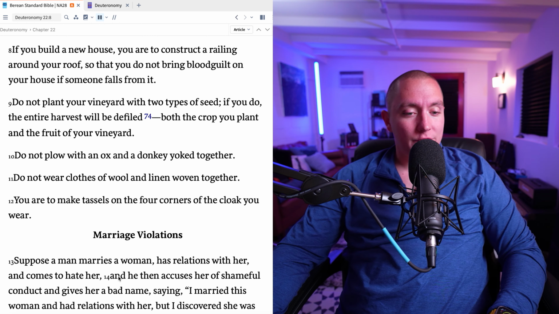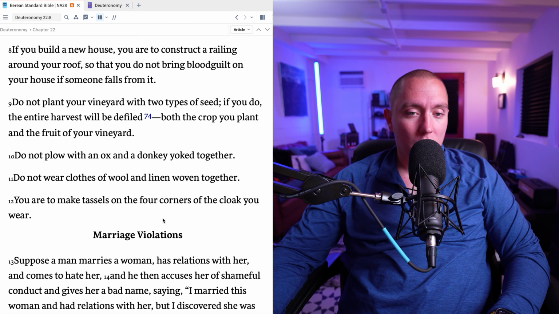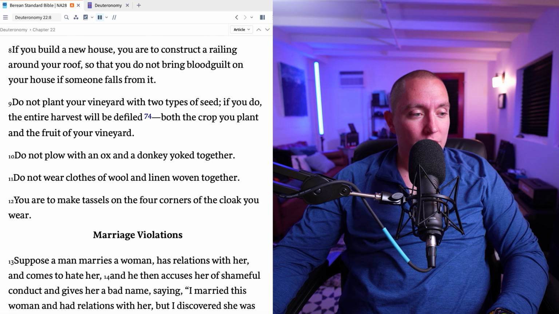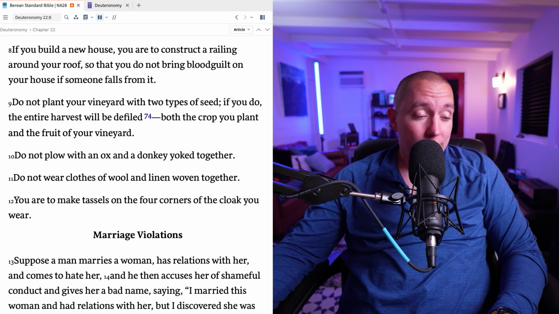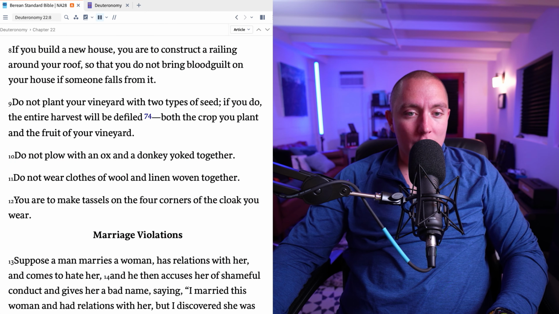I think a clumsy interpreter of the Bible would just say, we're not under the law anymore. You don't have to do any of this anymore. But then you look at the law and you see all sorts of things that every Christian everywhere would say, no, that is a command of God. So how do we understand this? Well, I think there are different types of laws in the Old Testament, different types of communications from God. And this communication in particular had a lot more to do with the context of the people.